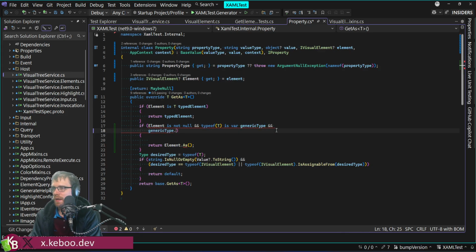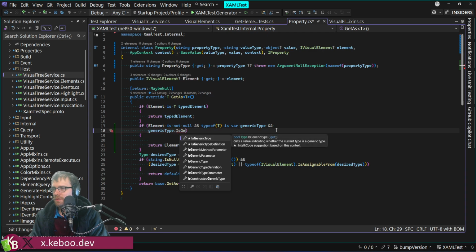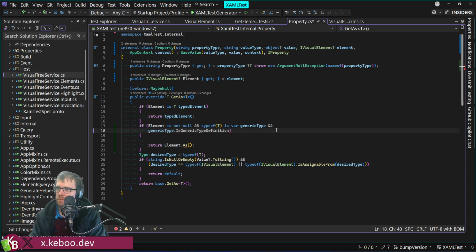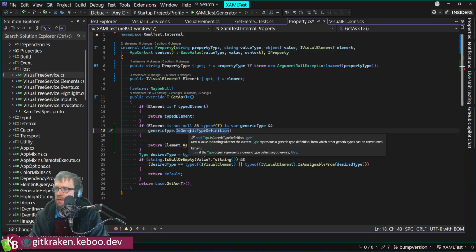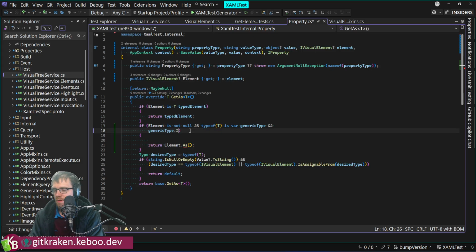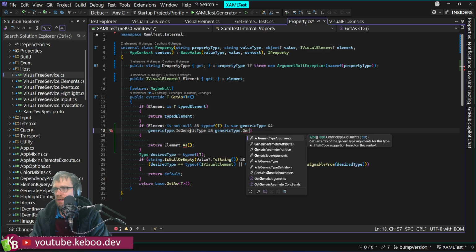Generic type dot is generic type definition, right? Represents from which other generic types can be constructed. No, I always get these confused. In this case, generic type. And generic type, generic, what is it?